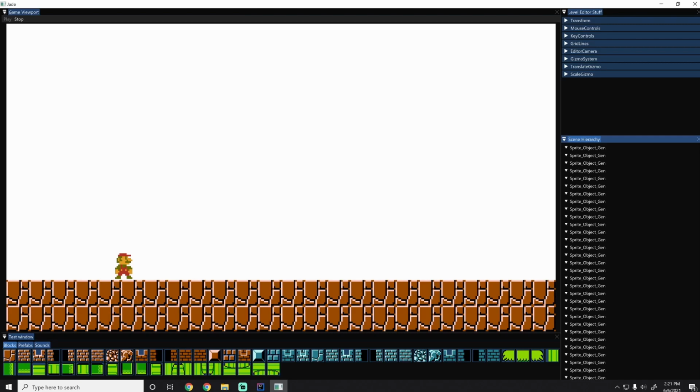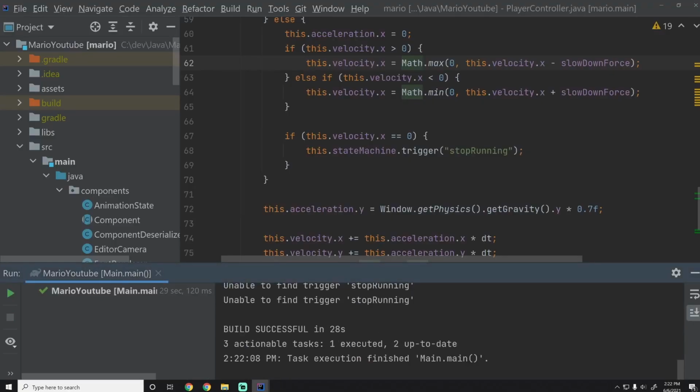So basically, we're going to implement it so that when we press spacebar or up, Mario jumps, and it's going to be a variable length jump. So in order to do this, the first thing we're going to have to do is create a way to check and see if Mario's on the ground. So let's go ahead and figure out how to do that.